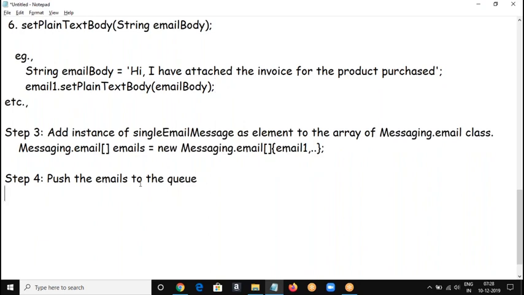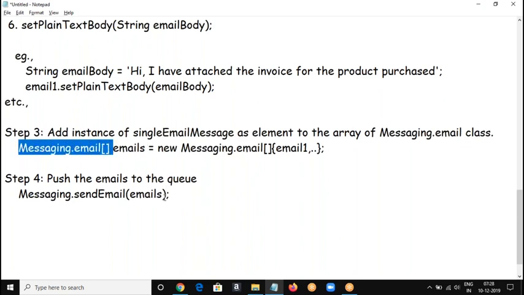So how do we push the email to the queue? There is a class called Messaging. The class contains an instance method called sendEmail. Push the email to the queue by using the sendEmail method, where you pass an argument of an array of the Messaging.Email class.